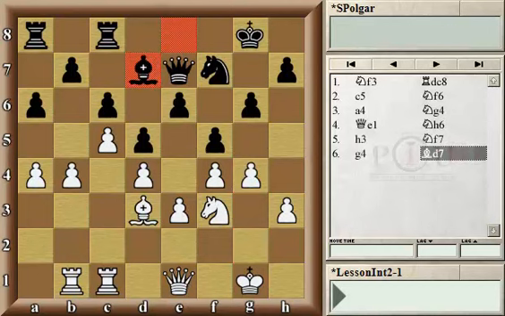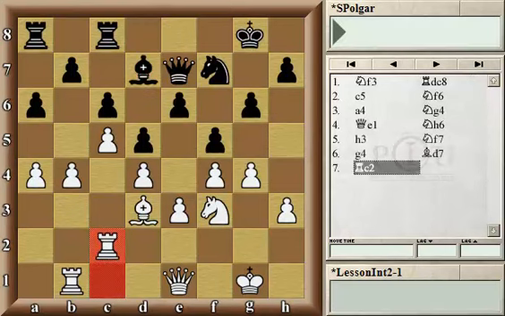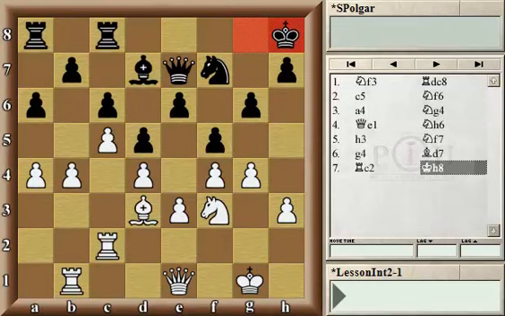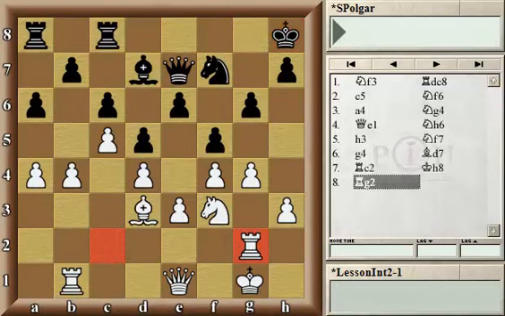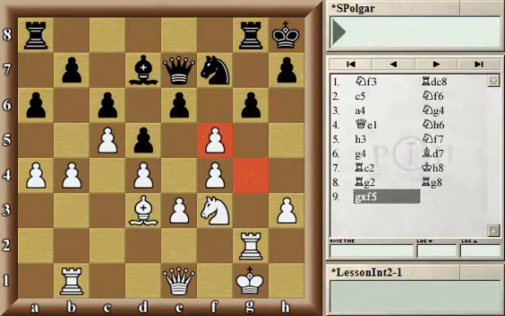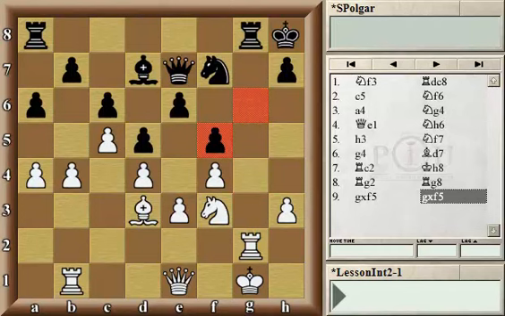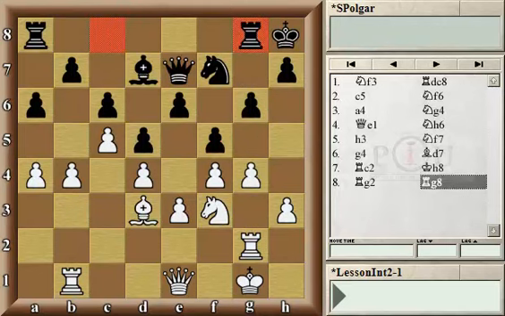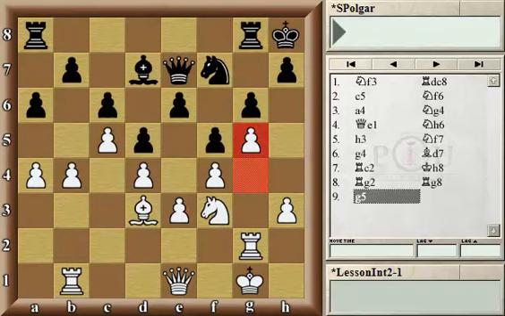Black continued with another waiting move, bishop d7, and White played rook to c2, with the idea to get the rook to g2. Black is preparing, already getting out of the potential threat of White's rook. Black is preparing, so after a potential trade, Black is ready for the opening of the g file. White, of course, did not trade, but in fact gained more space by closing the position with g5.